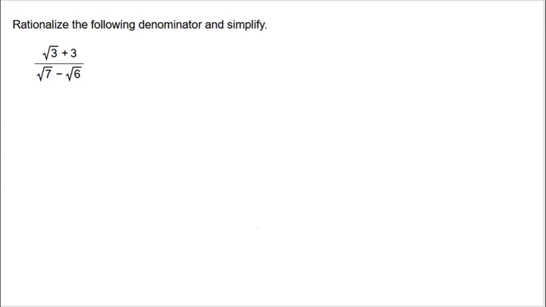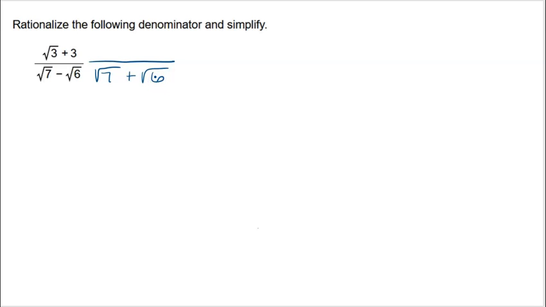Okay, folks, so what if we need to rationalize a denominator and we have square roots all over the place? This is straight out of the homework. If you'll remember, when you rationalize a denominator that has addition or subtraction, right down here in the denominator I have the square root of 7 minus the square root of 6. Anytime you add or subtract in the denominator that you need to rationalize, you need to multiply by the conjugate. So I'm going to multiply by the fraction, the square root of 7 plus the square root of 6.